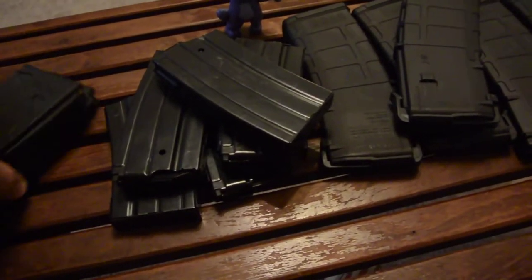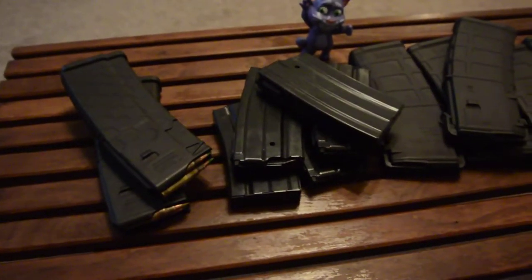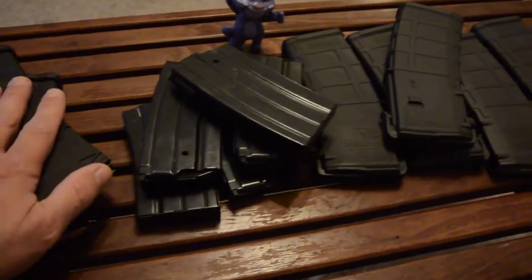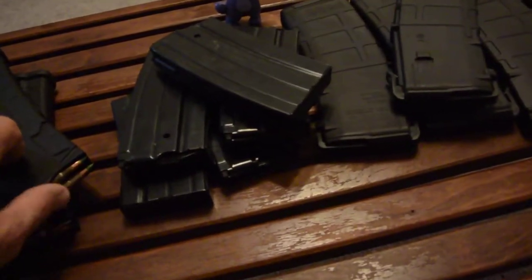I know a lot of people keep a lot more of them loaded than this. They think 2 is not enough, or other people think 1's enough. I'm comfortable with 2. But back to the spring.